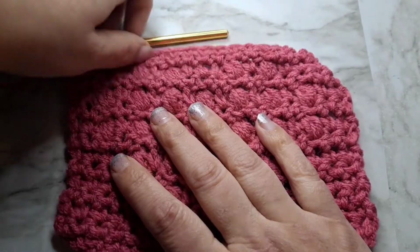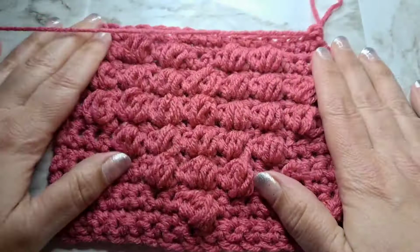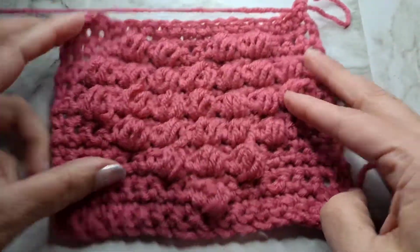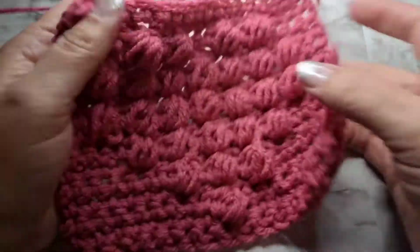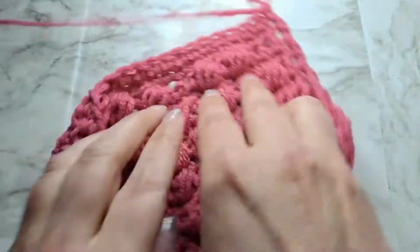All right, so that was my last one. Let me flip it over. Oh my gosh, doesn't it look so cute? It looks super cute. I wish you could see it better with my camera, but I'll take a better picture of it.